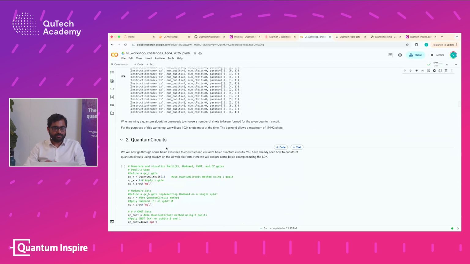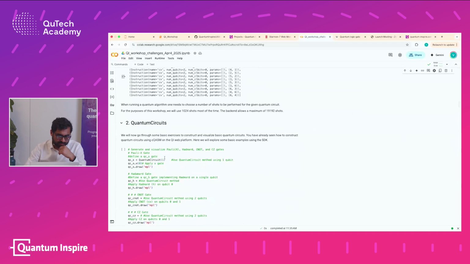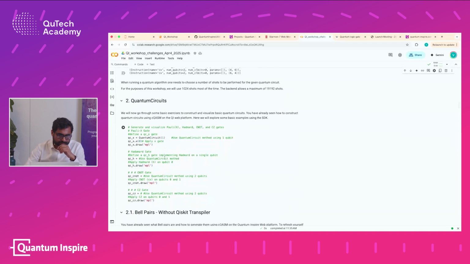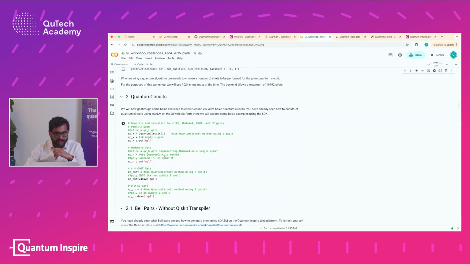Now many of you, I hope, are connected to the SDK. You are able to use it either locally or on the Colab. I think for the purpose of this exercise, it's easy to get started on Google Colab, but feel free to make a choice. Now what we will do is we will start making some quantum circuits. So Marco already told you about some of the basics of quantum gates. What I will ask you in this exercise is to make some very small 1 and 2 qubit quantum circuits.